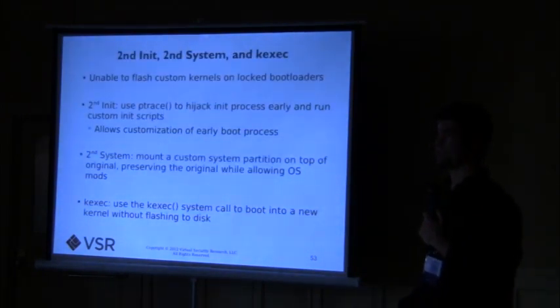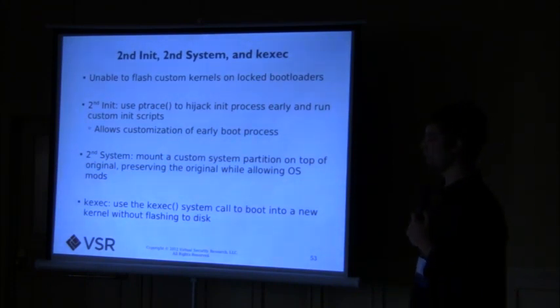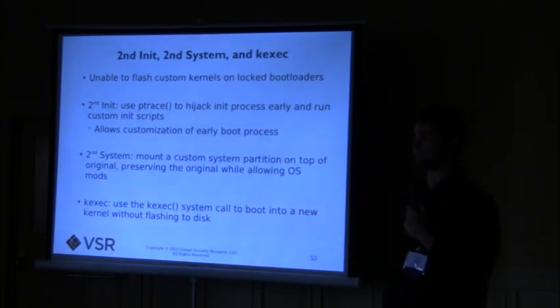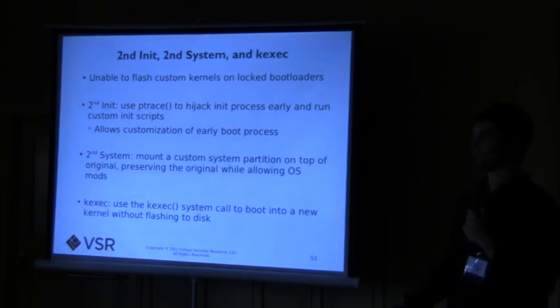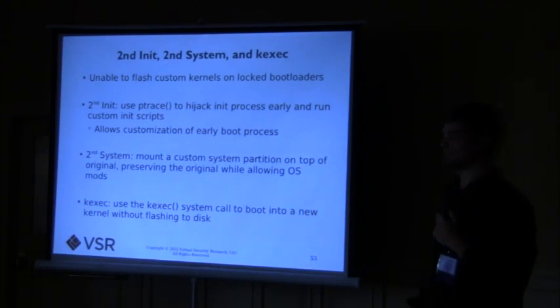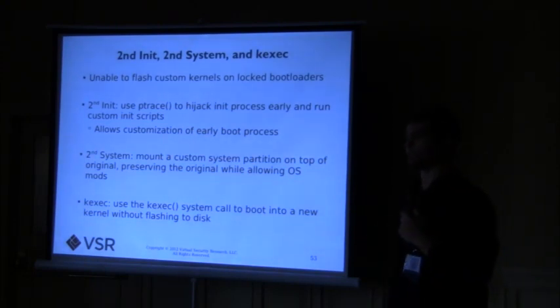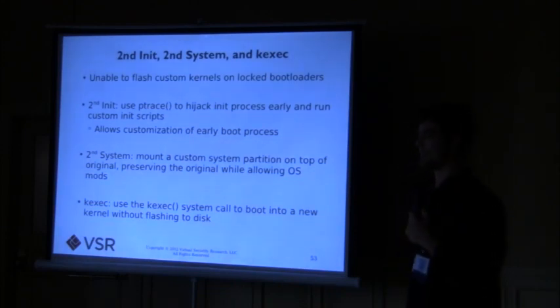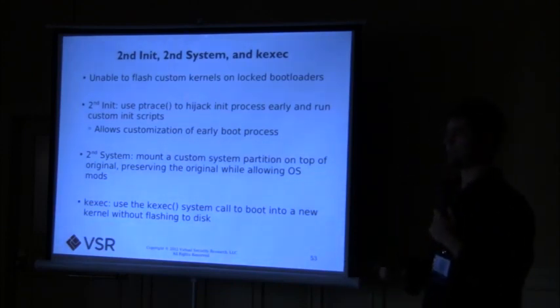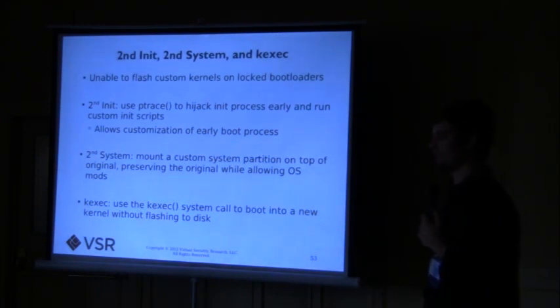A few more techniques that are commonly used on phones that have locked bootloaders. Second init is a clever technique that actually uses the ptrace system call to hijack the init process very early on in boot, just to allow you to run custom initialization scripts without the whole system having to come up first. Second system is another sort of clever trick where rather than modifying a system partition, they just mount a new one right on top of it and preserve the original.